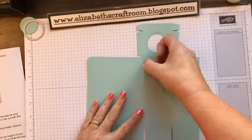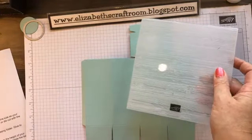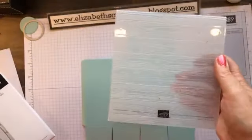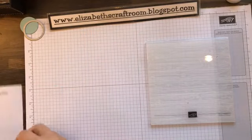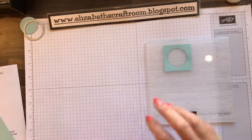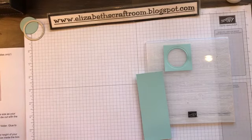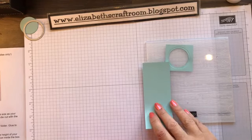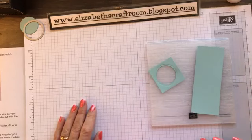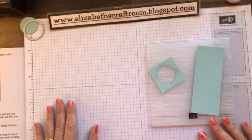Now, before I start to assemble this, I want to do some decoration. And I'm going to use this one here, which is the Pinewood Plank 3D embossing folder. So I want to do some embossing. And the pieces I'm going to emboss is this little circle here. And I've got 4 strips. And these are 4 side panels, 4 7/8 by 1, and I think that's 1 7/8. That is supposed to be. I'm just looking at that and it says 1 7/9. Now, unless I've come up with my own measuring system, I don't think there is a 7/9.